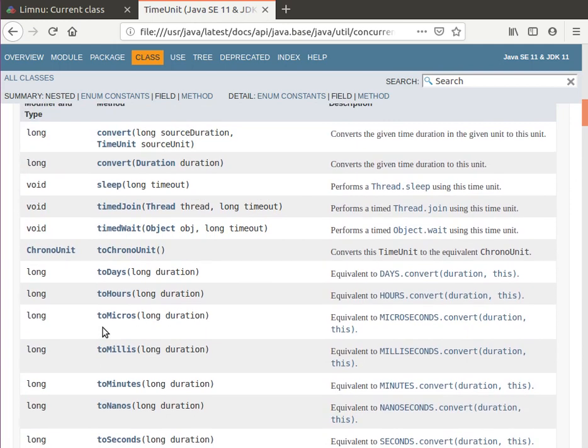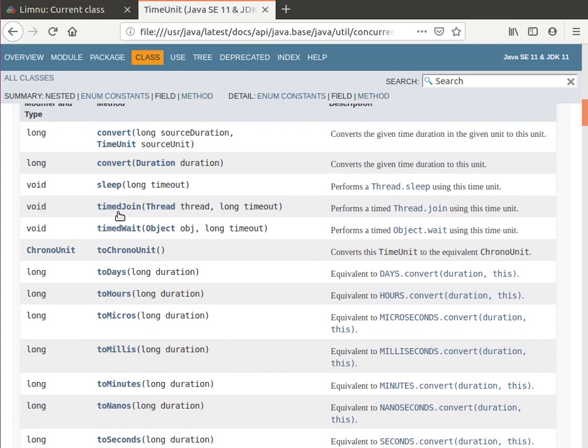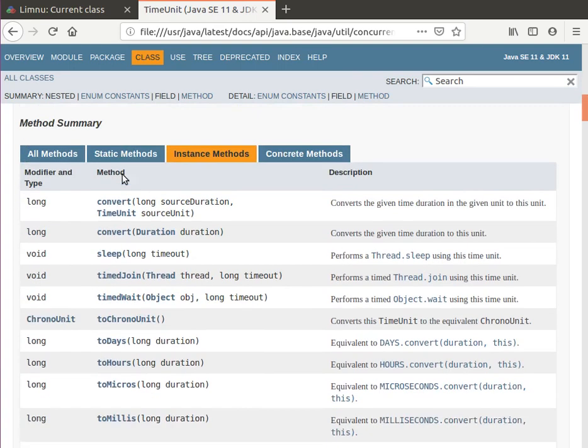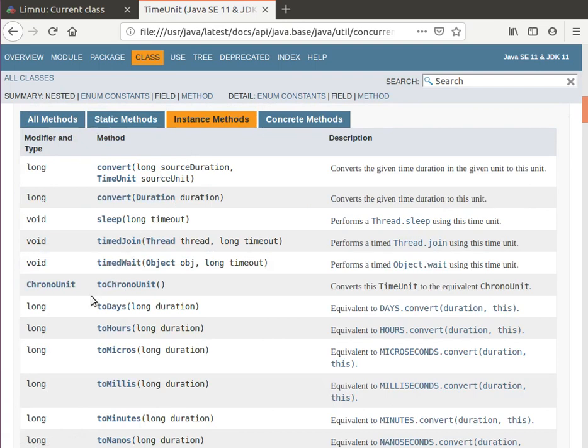Time join, wait is there. Static method, let's check the static method. Yeah, we have the timed join and the timed wait. Sorry, the method name is not join, it is timedJoin. So we have the timedJoin where you pass a thread as a parameter.